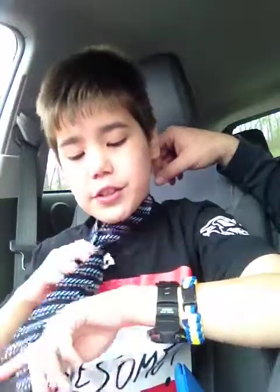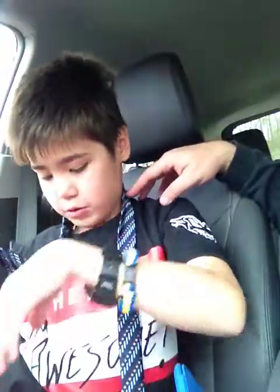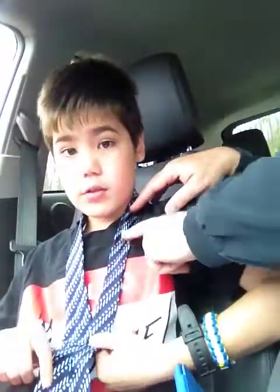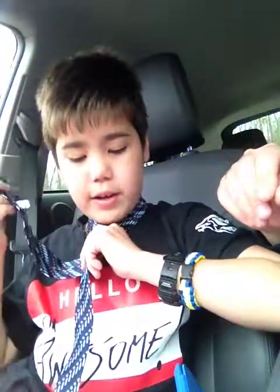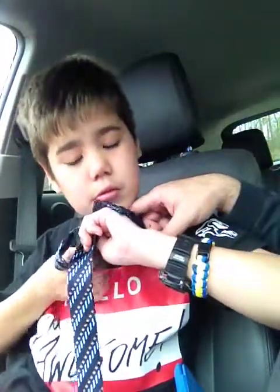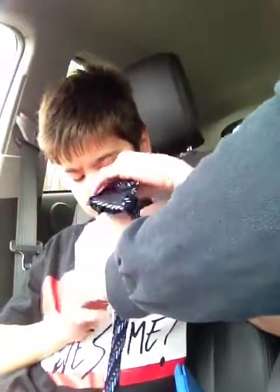Your mirror reflection. Look at the mirror while you're doing it. Start with the right end of tie on your left. Look at the mirror, and then you'll keep it up close to your neck. No, I can do it. Cross wide end over narrow, and back underneath. Bring up and down, through loop. Pass wide around the front — you've got to be tightening this up the whole time.